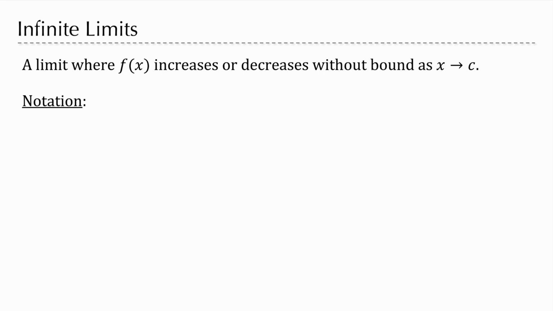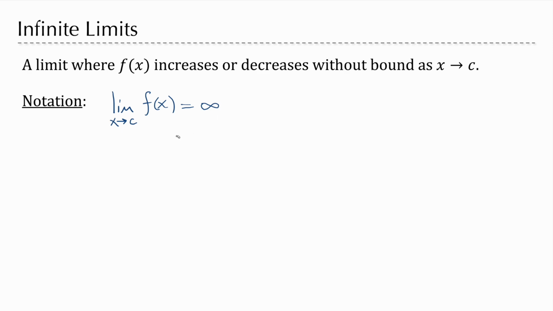Now, the first thing we have to see is what the notation looks like. It's going to look a little bit different, because when we write our limits, we're going to have our normal limit notation. X is going to be taking us to some location here, but as we go to that location, we're getting this infinity situation, all right? So if the y values are getting bigger and bigger and increasing without bound, we're just going to say that they approach infinity. Now, I know that this is not a number, but what's important to remember is that a limit is a behavior. So because we're trying to describe something, infinity does communicate that behavior.